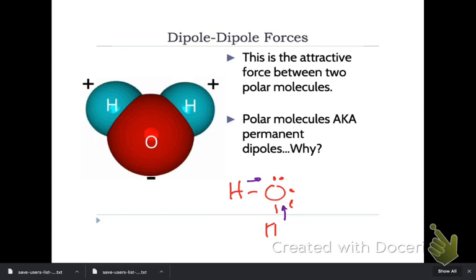They do go home and visit their atoms once in a while, but most of the time they're over at the oxygen's side. And as a result of that, that oxygen has that partial negative charge, and each one of those hydrogens feels a little bit positive. And it's always that way. Never changes. It's not a temporary shift, it's a permanent shift, and that's why these are called permanent dipoles. And so we'll always see that with polar molecules.